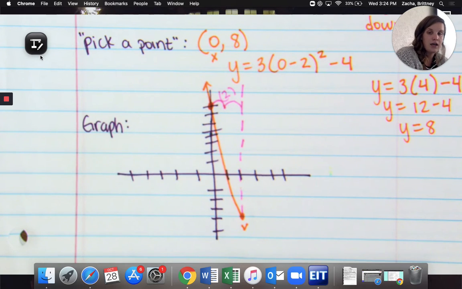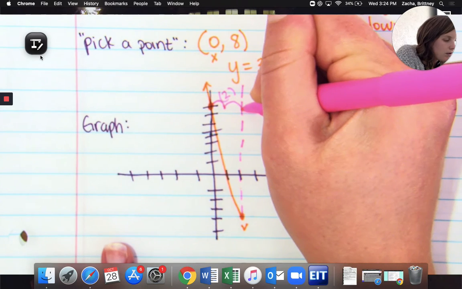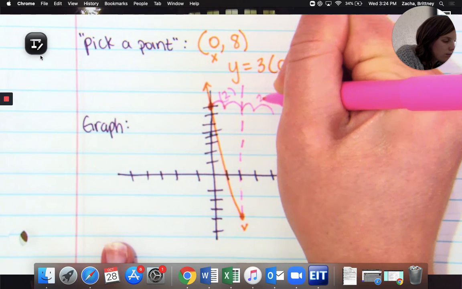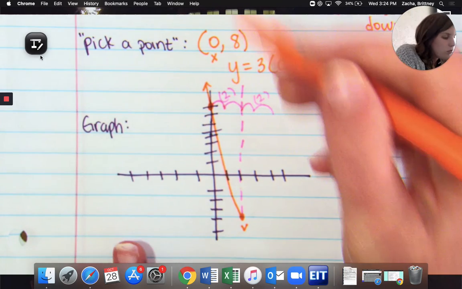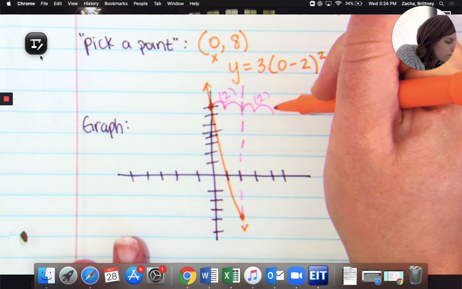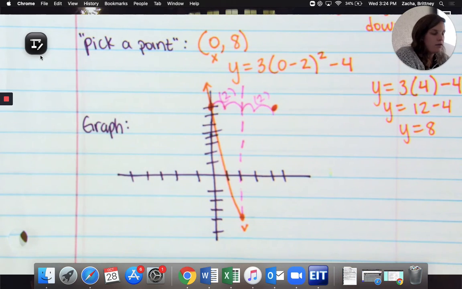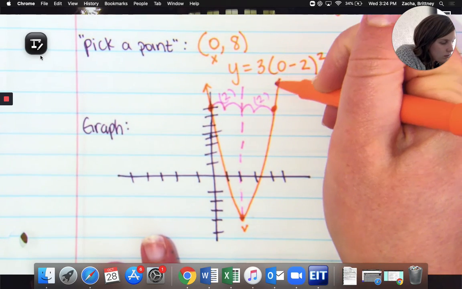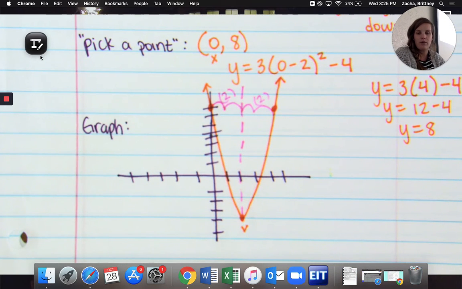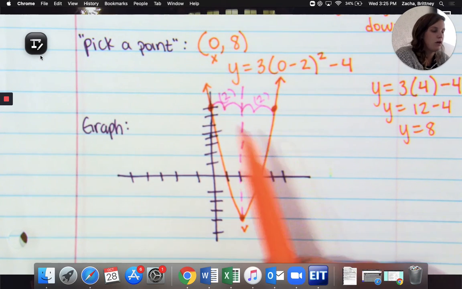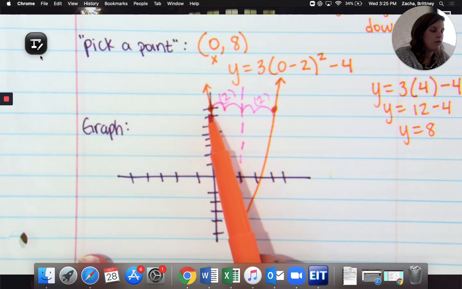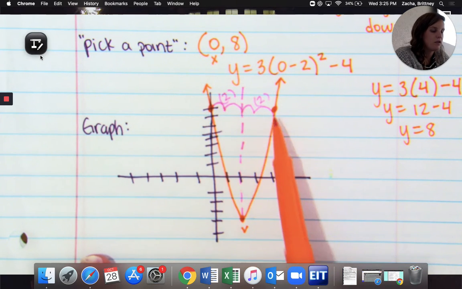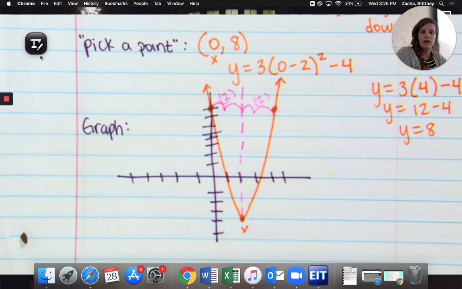So on the other side, if you were to fold your paper over, and this marker could bleed to that side, it would plot a perfect point on the other side. So from here, we have to go 1, 2 units over and plot a point. Really right there. And we know that this is the point of reflection. And so now we're able to complete that full parabola. Again, you just pick a point, and you count how far away it is from your axis of symmetry and reflect it on the other side to get that good sketch of the graph.